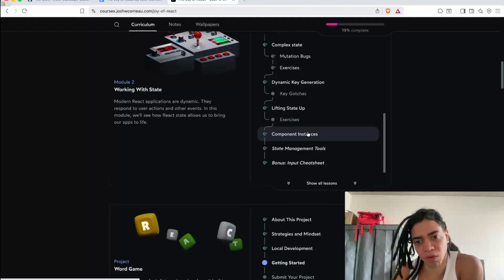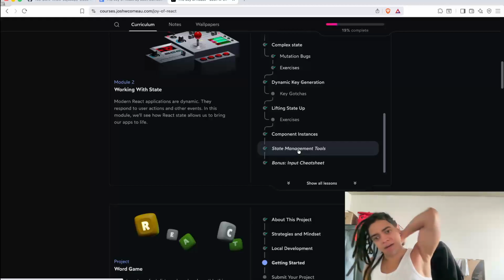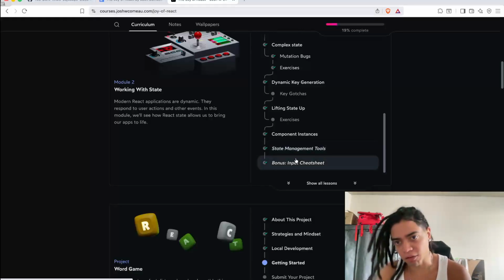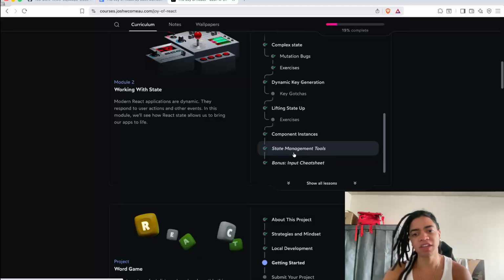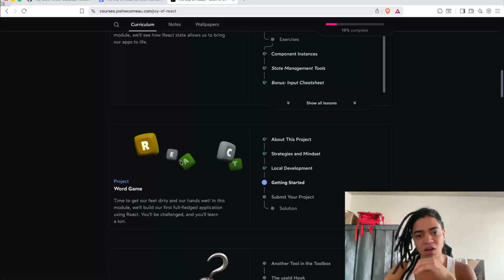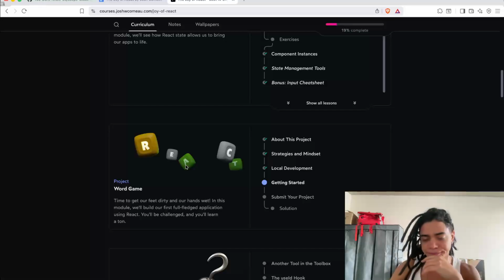And understanding the component instance and some of these state management tools like we have found so far, right? So whether it is React or Redux or Zustand, among others, the point is to understand the role of those state management tools, how we can use context to do so, and then finally getting into detail of what React is doing, what this project is all about, right?